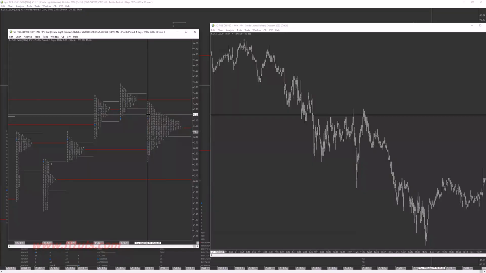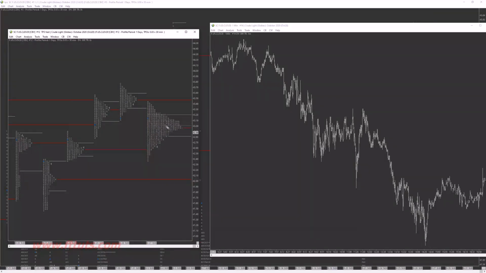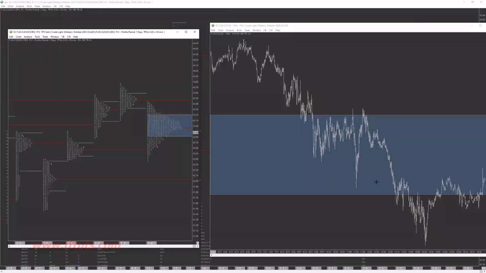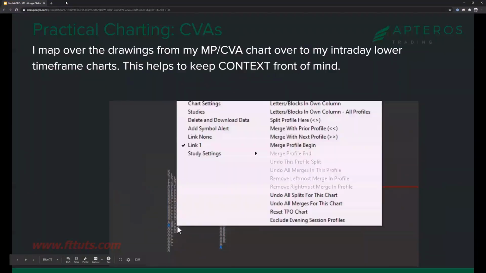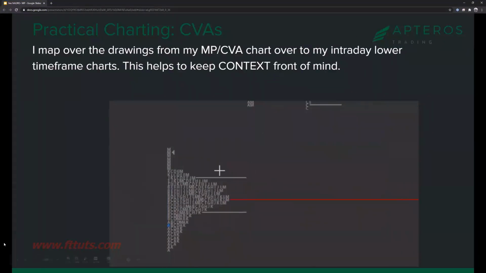So Control D for me is my extending rectangle. I click once, and then I go down to the lower edge and I click again. Hey, check it out. So there's our level that we can look at on our shorter term charts and not lose perspective, not forget where our structural narrative comes from and all that good stuff, right?